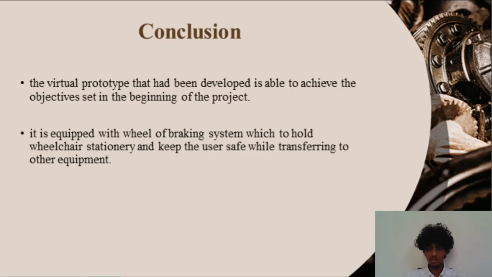Furthermore, it is equipped with a wheel braking system, which is to hold the wheelchair stationary and keep the user safe while transferring to other equipment. The development of Wheelie brings convenience for both the wheelchair user and the caregiver, as it helps the wheelchair user to become more independent and reduces the caregiver's burden in helping the user to move between the bed and the wheelchair.